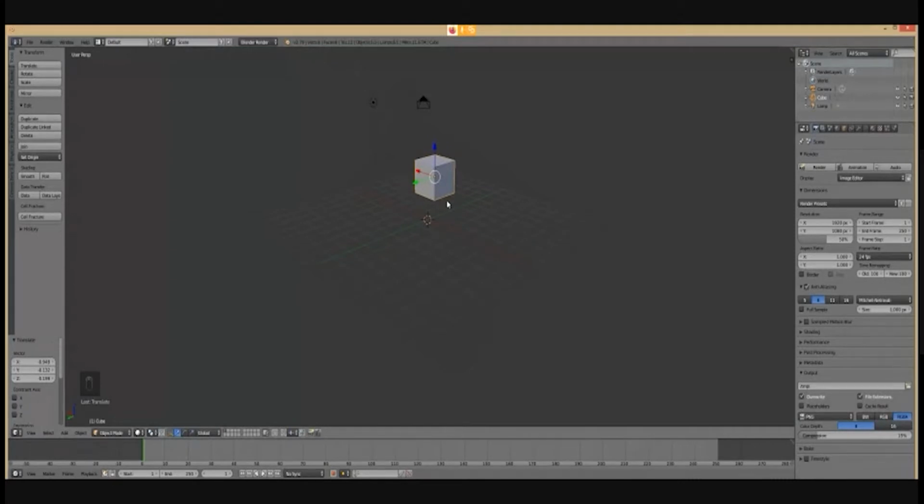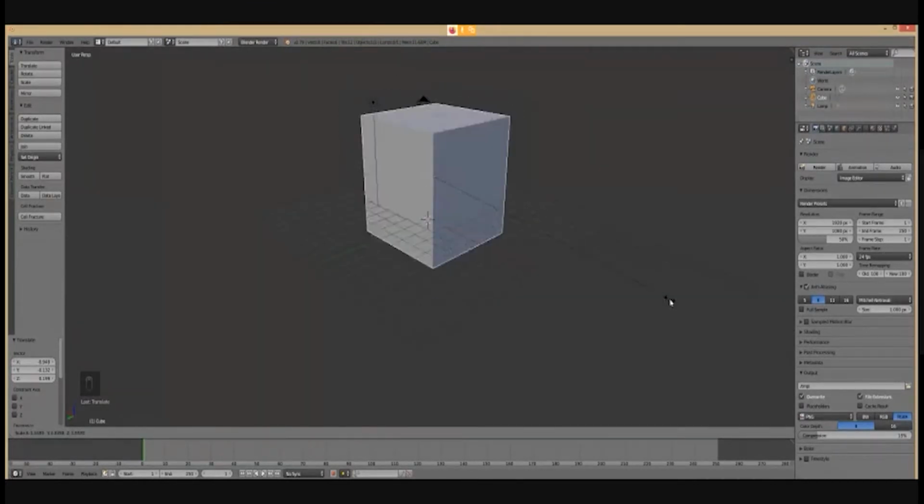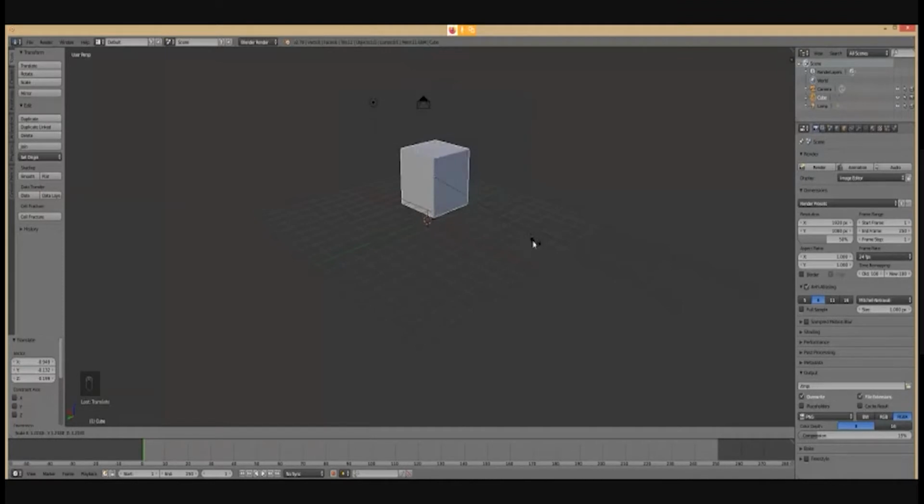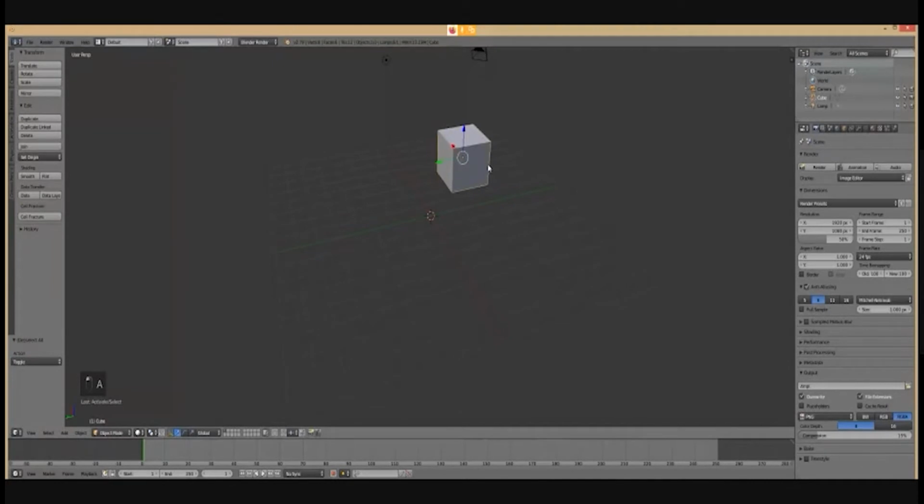Okay. The other thing is scaling. So to make this cube smaller or bigger, I just have to press S, right? So if I press S and by using my mouse, I can either scale it up or I can scale it down, right? So again, very basic. What if I want to rotate this cube, right? So for rotating, again, the shortcut is pretty simple. It's R. So R for rotating.